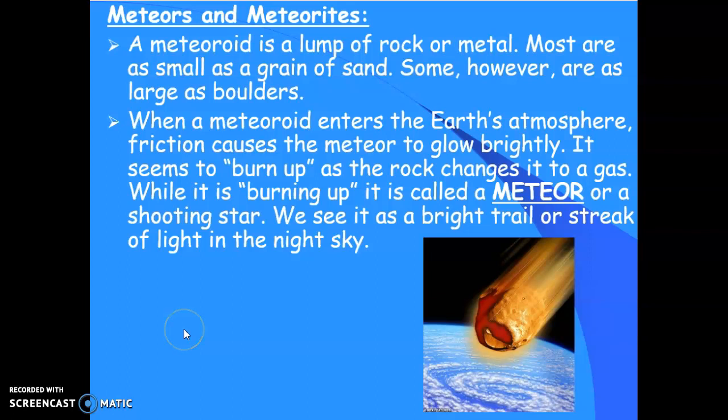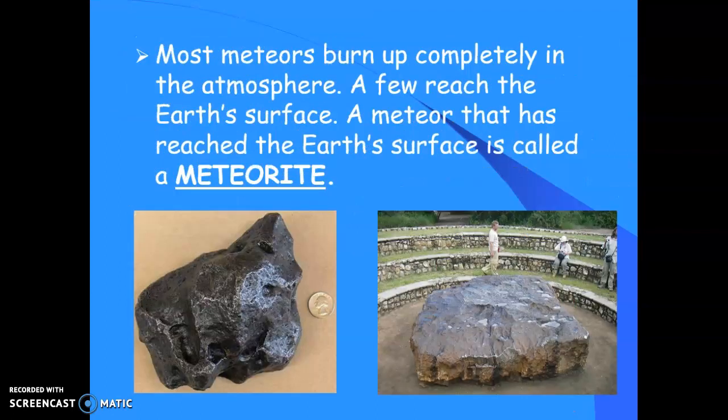Okay, so once it actually hits the Earth's surface, usually it's much smaller than it was when it entered Earth's atmosphere. Because as it comes in and starts to burn up, chunks of it tend to fly and break off of this meteor. So what ends up happening is you have a very small piece of rock and metal that hits the Earth's surface, and we now call this a meteorite.